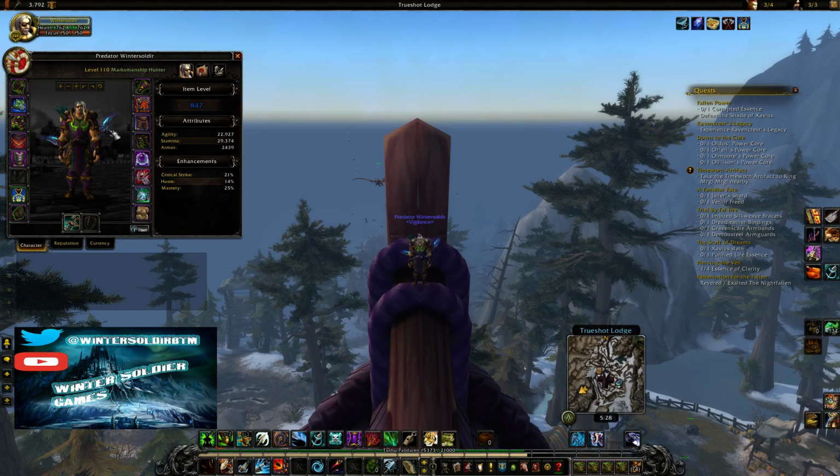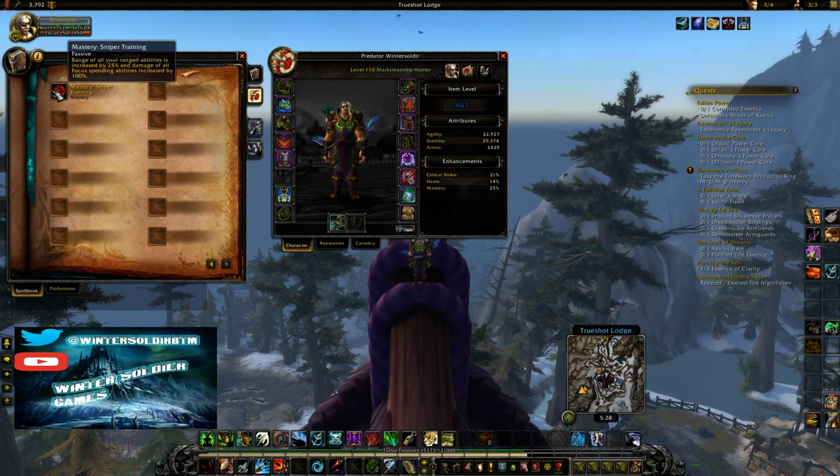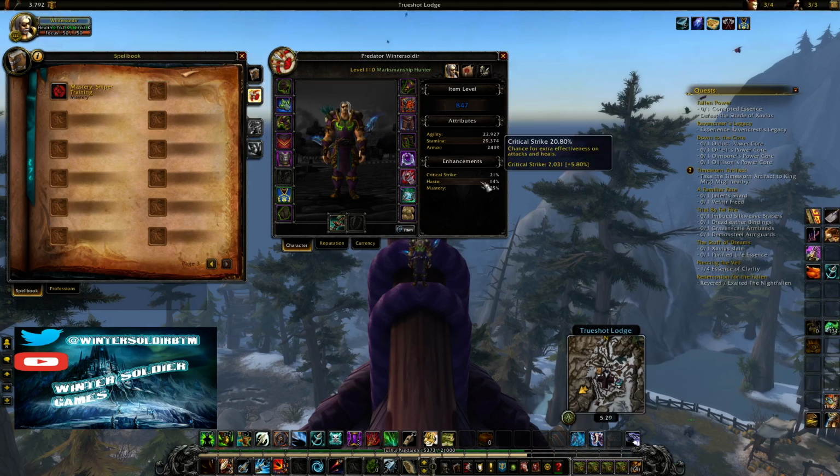Mastery is actually more important to us now than agility because of our mastery, Sniper Training, which increases your ranged abilities by 25% and the damage of all focus spending abilities by 100%, which means it increases the range by 25%. That means, well, it stacks with your mastery, but for me it's 25%, which means I can pull 25% more seagulls, and it increases the damage by 100%. And this scales with your mastery, so for every percent mastery you have, you get 1% range, give or take, and you get 4% extra damage.